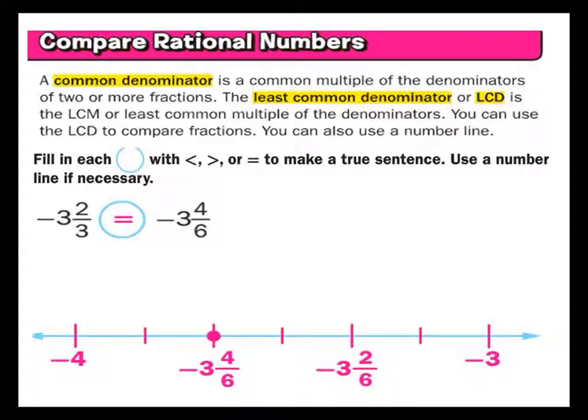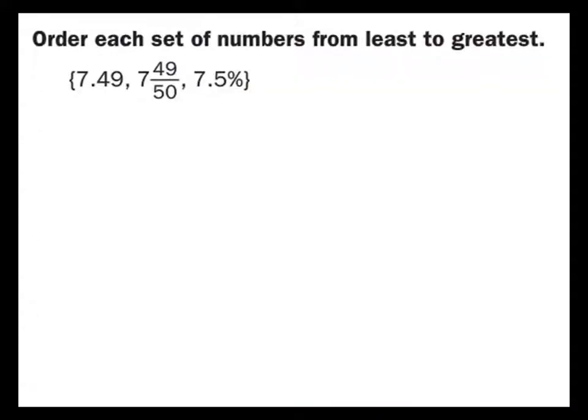All right. This example is in your book. Notice it says we got to fill this in, right? Which was not filled in before. But if you get two numbers that are exactly the same, like these two are, you just put an equal sign in there, okay? Oh, so just like normal? No signs. All right. On these three numbers, we need to set in order from least to greatest, okay?